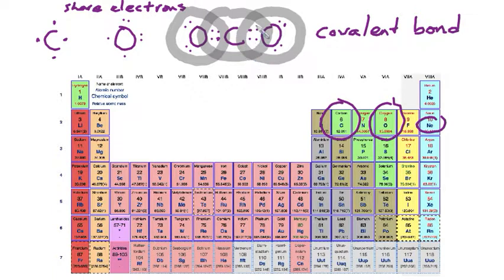And essentially what's going on here is that if you count them, there are 8 inside each circle here. And so each atom in there has a full outer shell, but it's sharing this outer shell with another nucleus. And that sharing is what binds the atoms together in a covalent bond. Another way to draw this is simply to just use a dash for each pair of shared electrons. So we can draw CO2 like this as well.